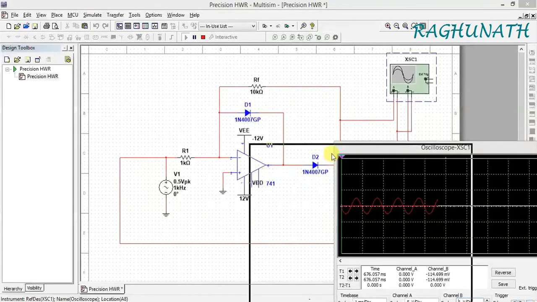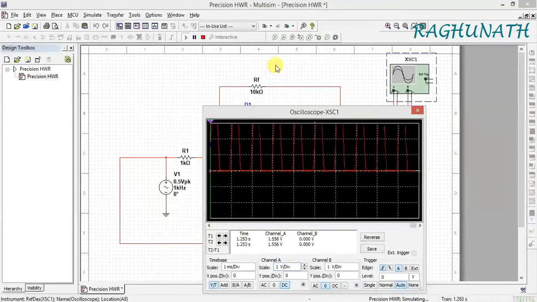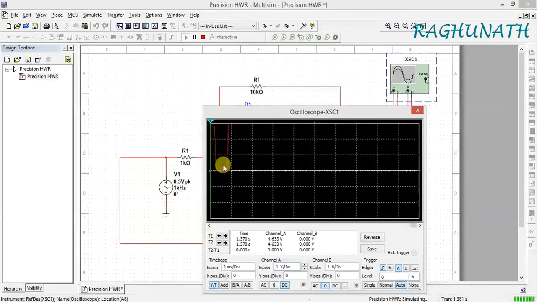So now let us check the output. To see the output, okay, I am going to ground this button and I will give this one as DC. Output of rectifier is DC, no? So this is actually one box. That one box multiplied by how much? 5. Here input is multiplied by 1, output is multiplied by 5. Okay, if you keep this one also 1 only, see it is going to amplify by 10 times because RF by R1 is 10. So the signal is amplified 10 times.